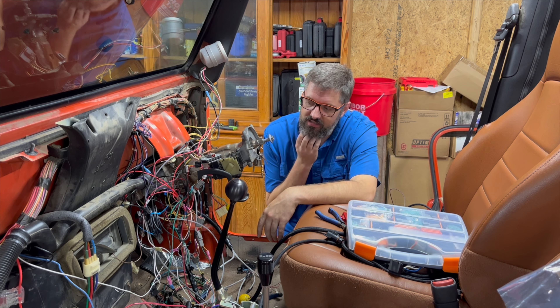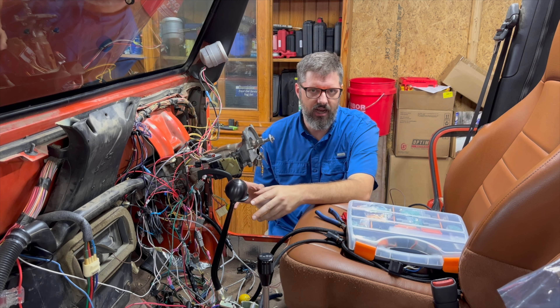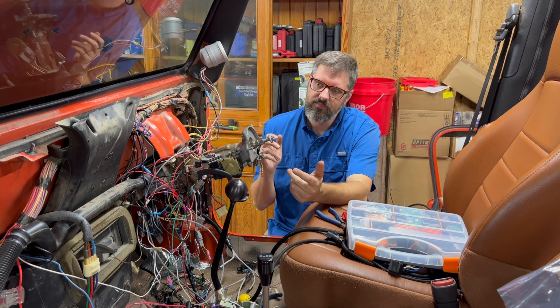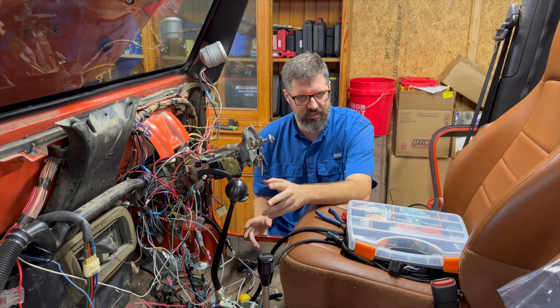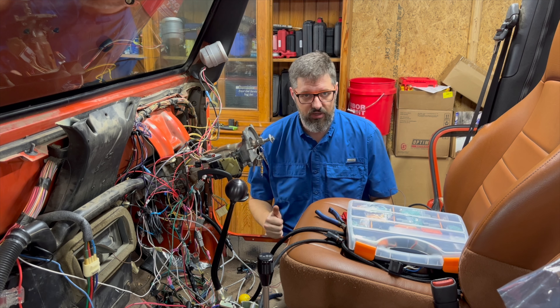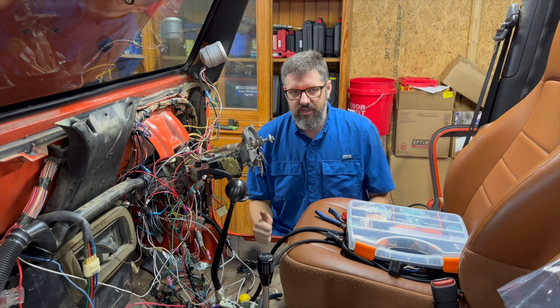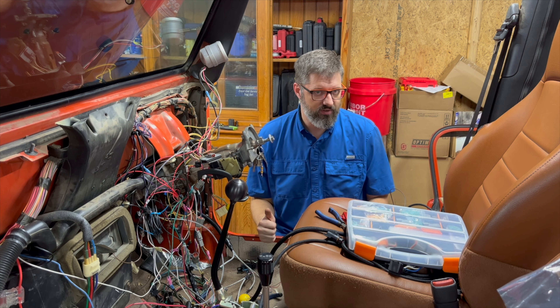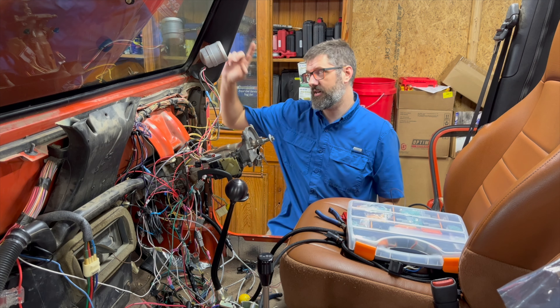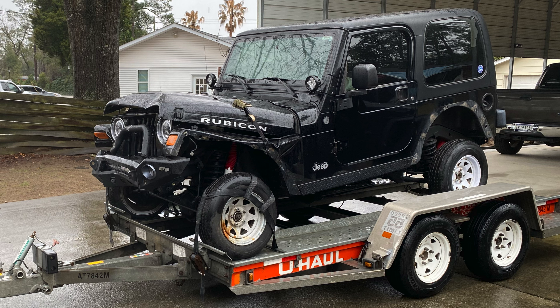Outside of that I really haven't done much. The reason why I took the dashboard out is I did not document or label any of the wiring for the BW TDI when I hooked it up to the Quick Six for the Ford 6R80. If you don't know, I pulled out the Ford 6R80 and went to an AW4 with a TD Conversions adapter. I am running a NV241 four-to-one transfer case out of a TJ Rubicon, which is actually sitting behind my shop. It was in a horrific front end wreck — the frame is kinked and there's really no rebuilding it.